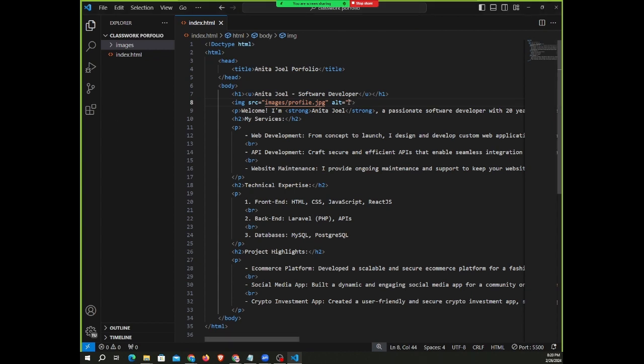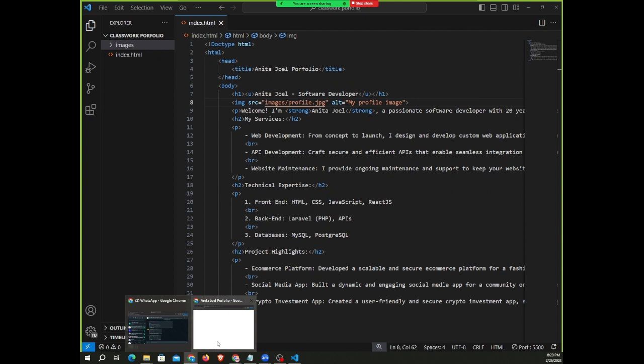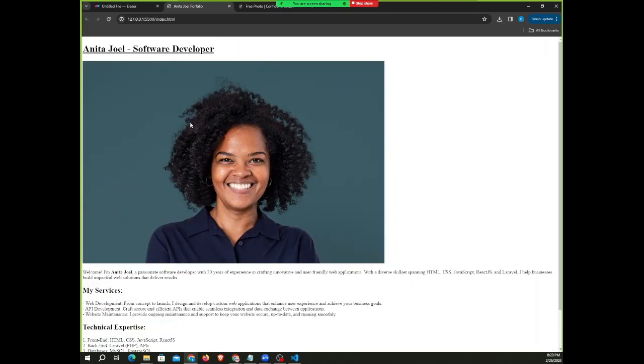So let's say, for example, I add my profile image. You can put anything there, but whatever you are adding to your alt should describe your image. So right now, if I save this and come back, you won't see the alt text on the page because the image can be loaded.